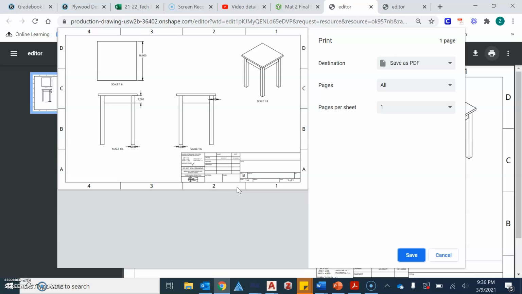So hopefully this helped you get started or finish up your design, and shows what you should be doing as far as creating a drawing PDF, and then don't forget to dimension. Look forward to seeing your ideas on Schoology. I think this is always a neat opportunity to try something a little bit out of the norm, and so if you're struggling to come up with an idea, don't forget you can use my example and make some modifications to it.